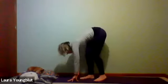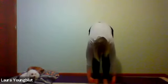Two more breaths here. So if you chose a child's pose, slowly make your way into your downward dog. And then walk your feet to the back of your hands, finding your fold. Your halfway lift. Your fold. Reach up, rise up, arms come high to the sky, nice full inhale. Fold forward as you exhale.